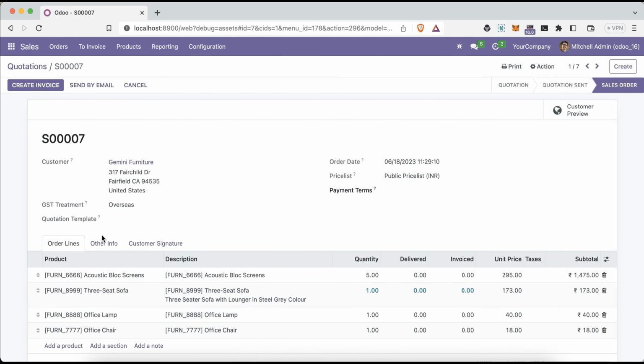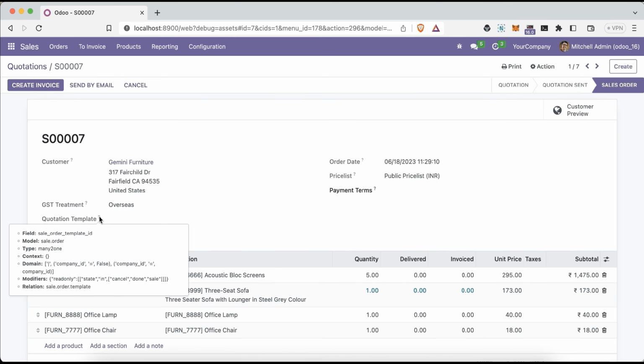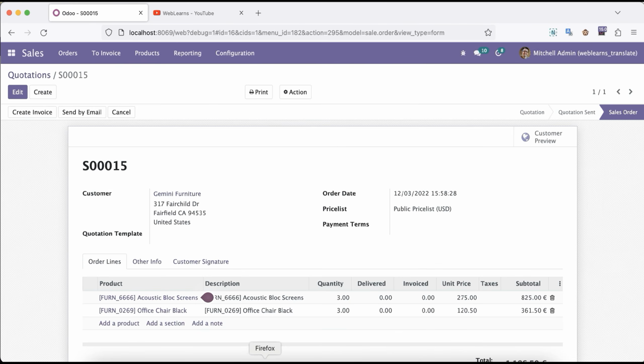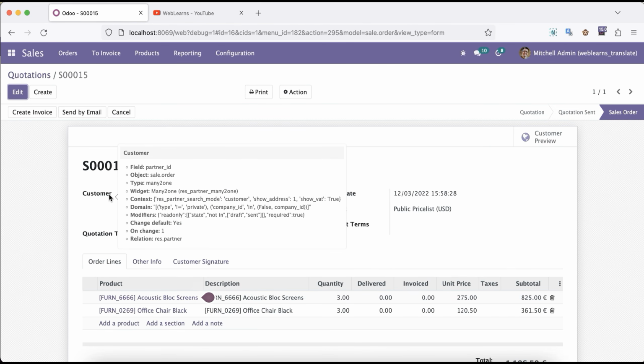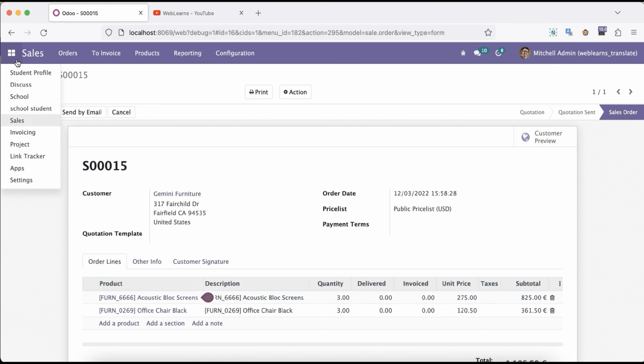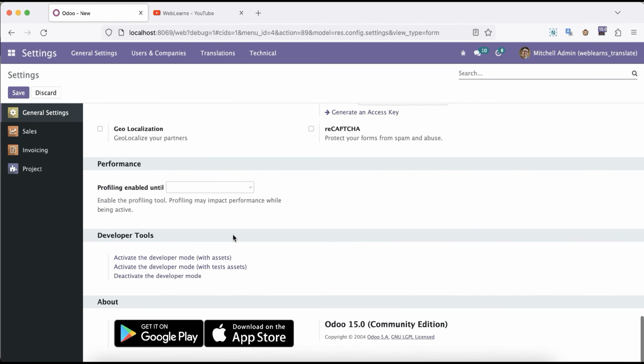You see the difference only here: if you hover over the question mark, it will display here. But in version 15 and lower versions, when you hover over the label, it displays the specific metadata of that field. So yeah, this is the main difference in version 16.